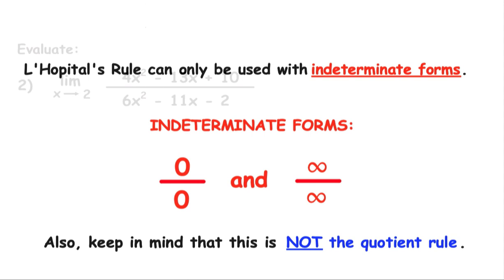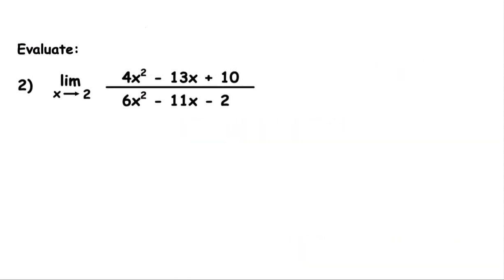All right, let's try another. Okay, just to save you some time, I fashioned this problem to come out to be 0 over 0. If you plug the 2 in, that's what it will be. Oh, man. If you had to do this without La Hospital's rule, you would be factoring. And both of these have leading coefficients that aren't 1, so it's going to take a while to factor. In fact, I'll race you to the answer here. Go. Oh, boy. I'm going to get crushed. I even wrote the problem. I know it's got to be 2 times 1.